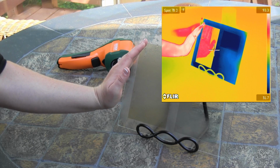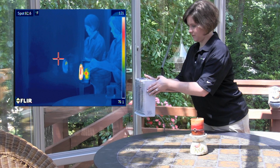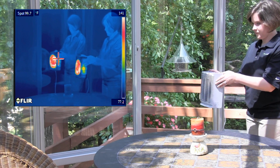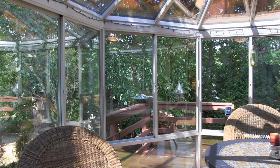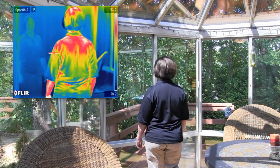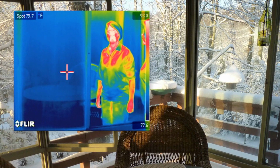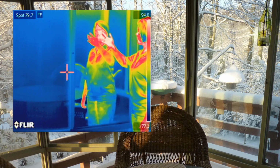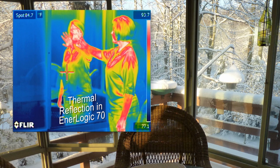We can now see, with the aid of thermal imaging cameras, exactly what is happening to the heat energy coming from a space heater. With untreated glass, most of the energy is absorbed by the window. But treated with Interlogic window film, more than 90% of that radiated energy is reflected back into the room. Most radiated warmth from the room, including from your own body, is absorbed and lost by the untreated glass. On a winter day, standing next to an Interlogic treated window versus an untreated one, you can unmistakably feel the difference. That difference is real and measurable, and a welcome one when the next winter heating bill arrives.